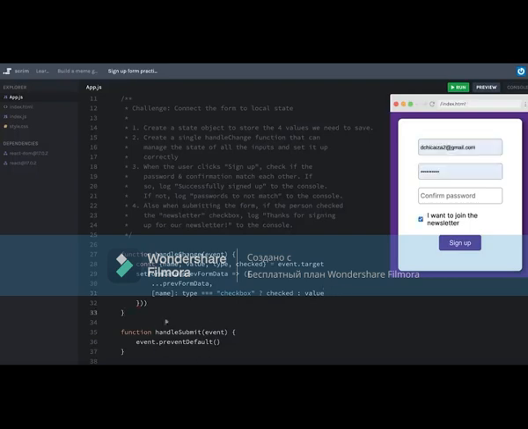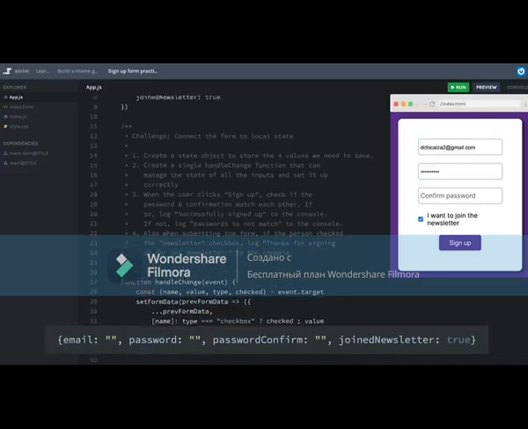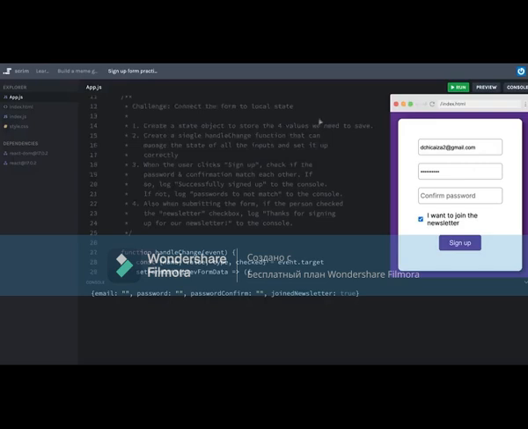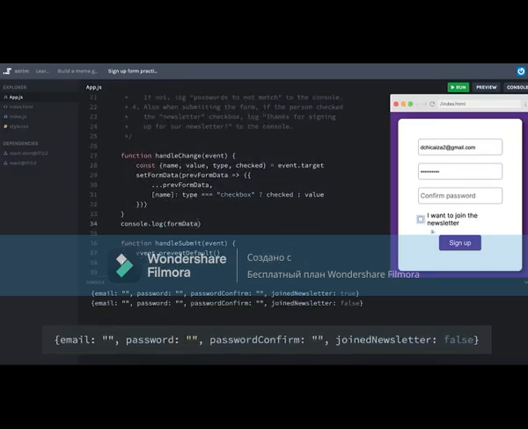Let's do a quick check before we get to the handleSubmit part of the challenge. I'm just going to console log my form data, and let's see if updates happen. Well, it's good to see that my checkbox is automatically checked, because that means that it's connected correctly to state, and our default was set to true. So if I uncheck it, we get false.